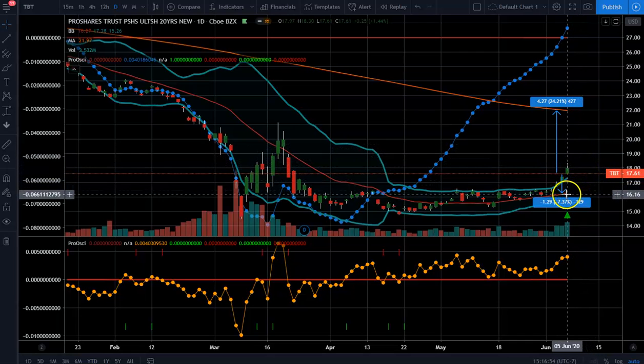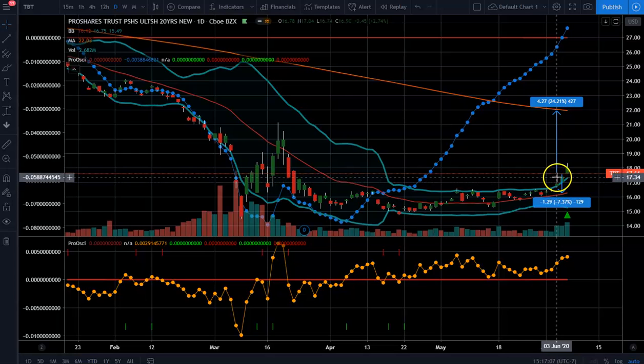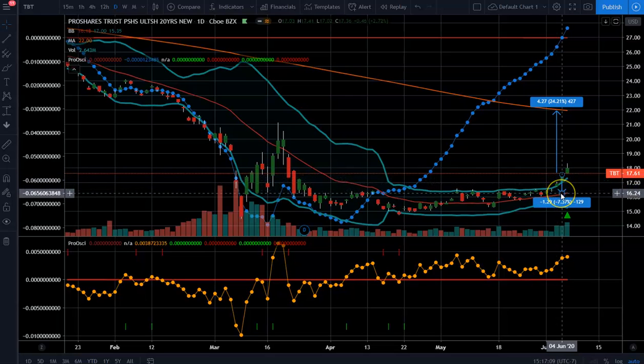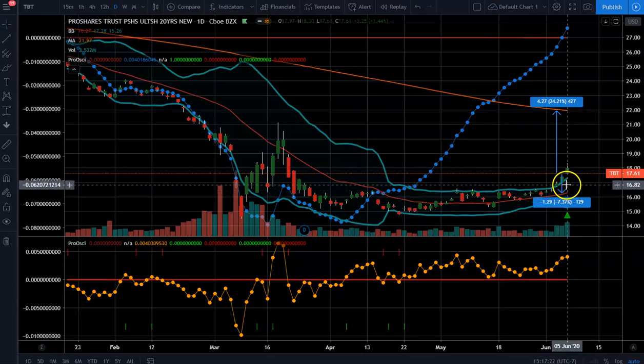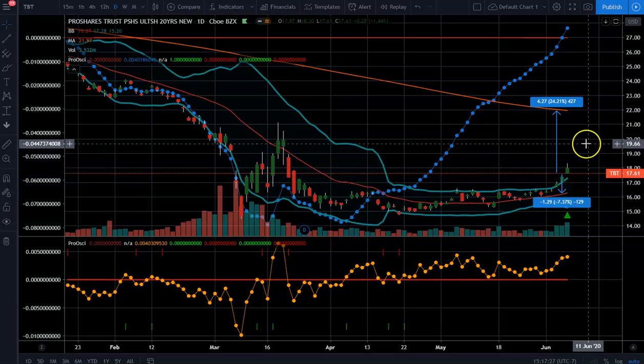So what I've suggested here is there's downside risk if you had a stop loss at, let's say, 16.30. Stop loss means that you set it up with your broker so that if price goes below 16.30, you automatically will get sold on the next price. And that way you would have a loss of about 7% or so, but you got out of the position. As long as price stayed above the 16.30 level, then you're still in the trade, and if it turns right back around and goes higher, then you didn't get out of the position.